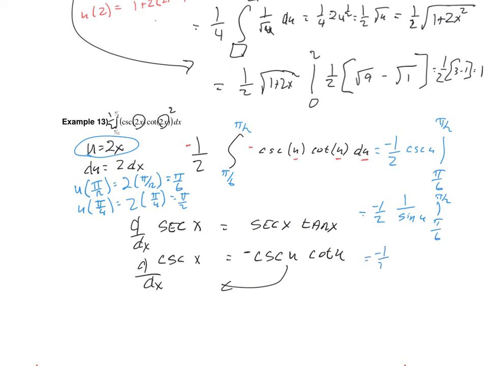So then I've got my -1/2. I'm going to just bracket that off. So sine of pi halves is 1. So 1 over 1 is a positive 1. Minus the sine of pi sixths, which is 1/2. So then the reciprocal there would be a 2. So now I've got -1/2 multiplied by -1. So then my final answer would be a half.